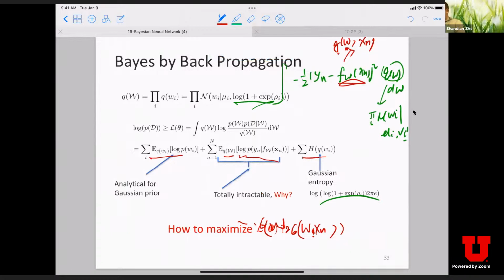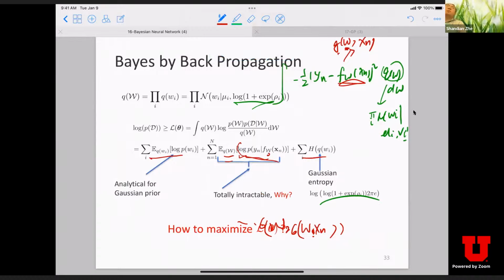This is reasonable because those W, or the theta I wrote a minute ago, are coupled in a highly nonlinear way inside the neural network to generate the final output, right? So it's impossible for you to directly compute this expectation. Even if you're taking the expectation with a Gaussian distribution, which is very friendly, the function which couples W is highly nonlinear in W, meaning the likelihood here. So you're not able to compute the exact expectation.